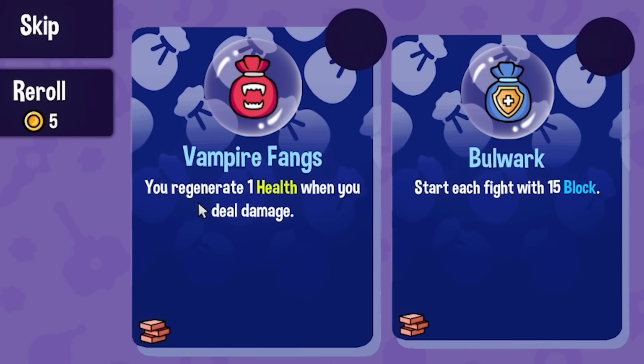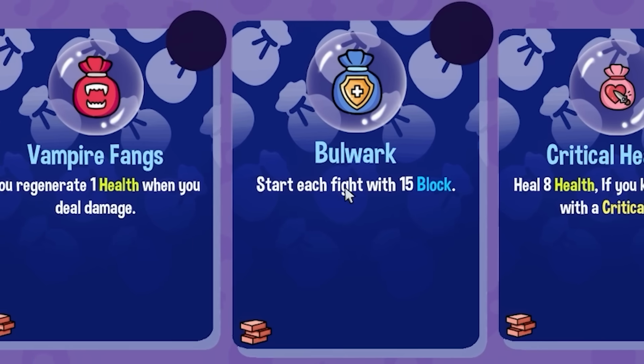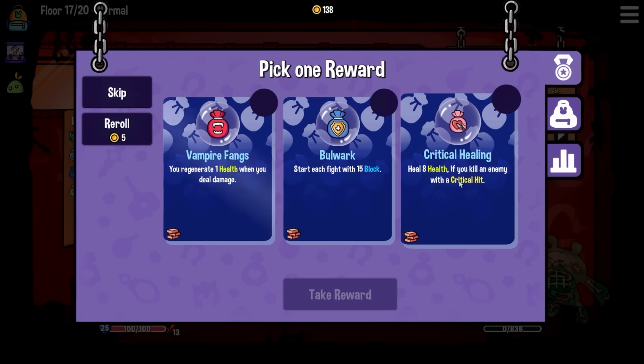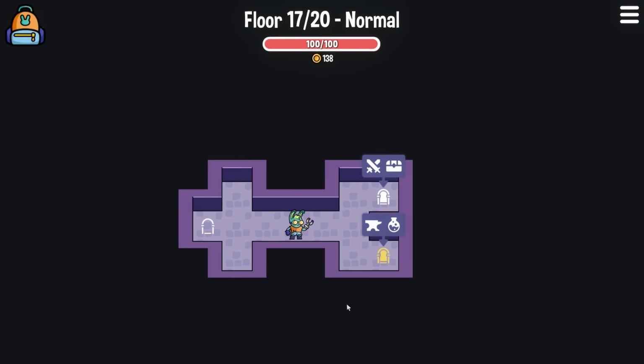Right. Oh, vampire fangs. You regenerate 1 health when you deal damage. That's incredible. Or we can start each fight with 15 block. Or we can heal for 8 if we kill an enemy with a critical hit. Oh, they're all really good. I think crits is probably the way to go because we got a few other critical things.